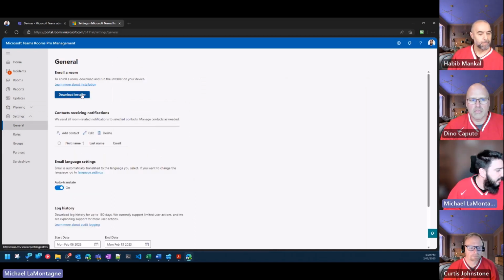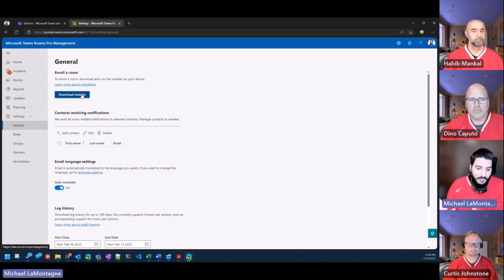It's an aka link, so aka.ms/service portal agent MSI. So you can push it through Intune as well. So if you have a whole bunch of rooms that you just changed your licensing from, you can package that agent up and push it to your rooms. It doesn't auto-enroll the rooms.